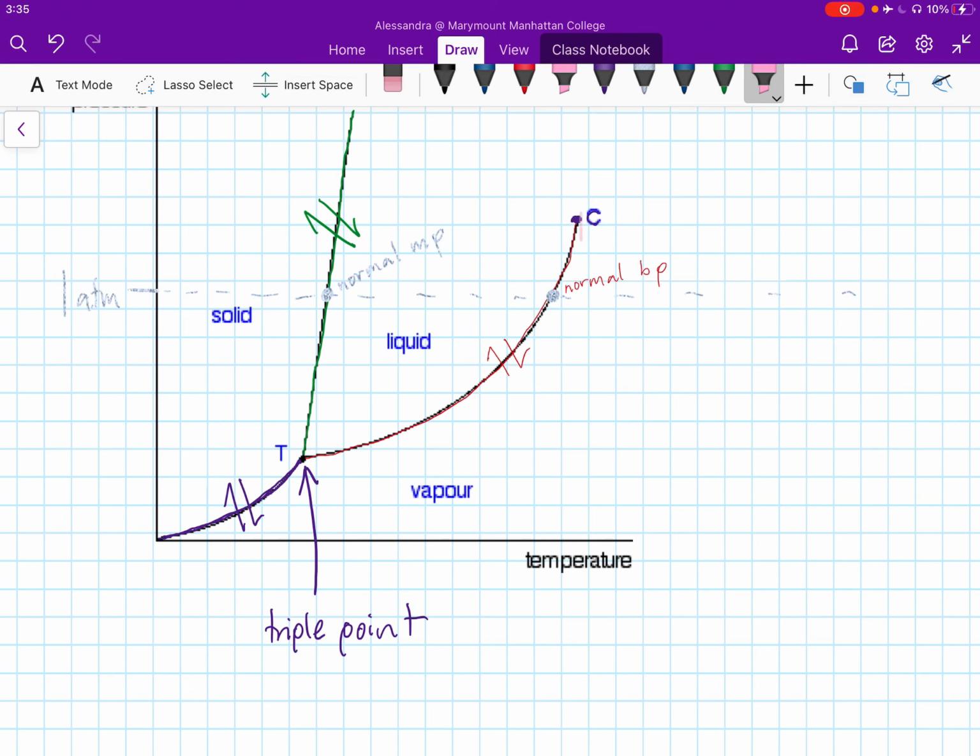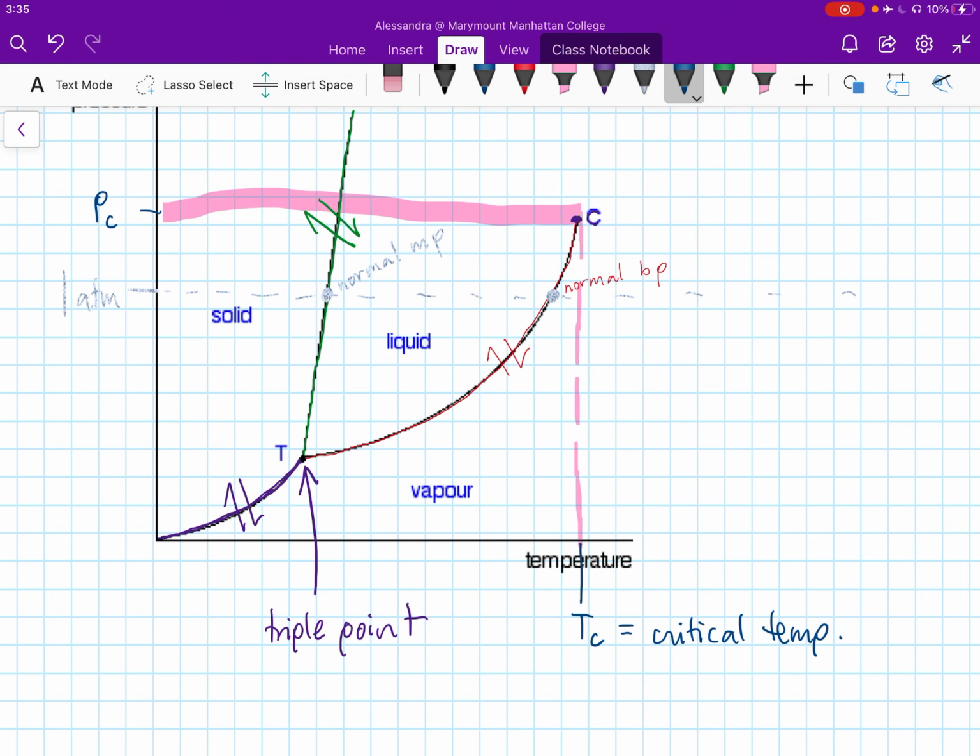So let me get a different color. Kind of go down here to show. Oops, don't want that. That is too thick. Let's see, I'll just sketch it like this. All right, still too thick, but that's okay. So here on the y-axis, we have pressure. So this is the critical pressure. And here on the x-axis, we have the temperature. So that's going to be the critical temperature. So this critical point gives us these two quantities, the critical temperature and the critical pressure. So the critical temperature, this is the critical temperature.